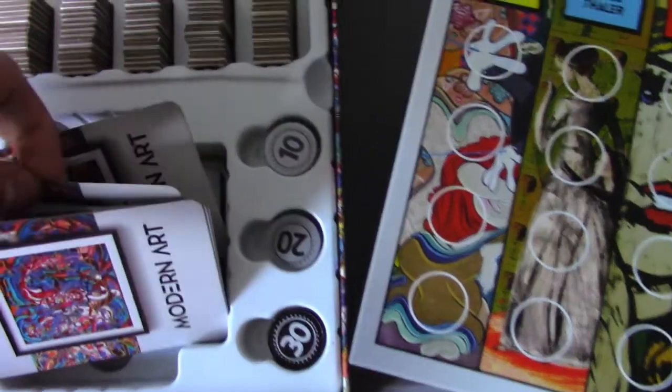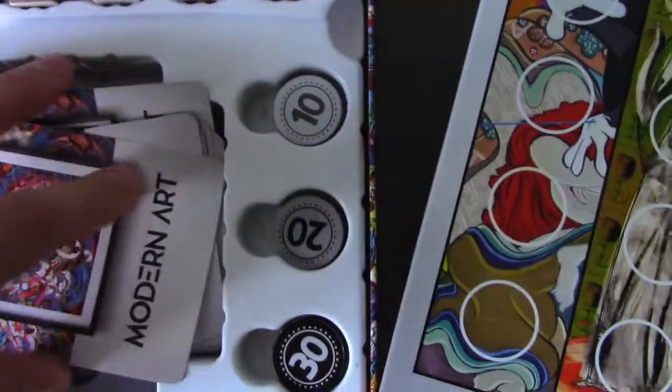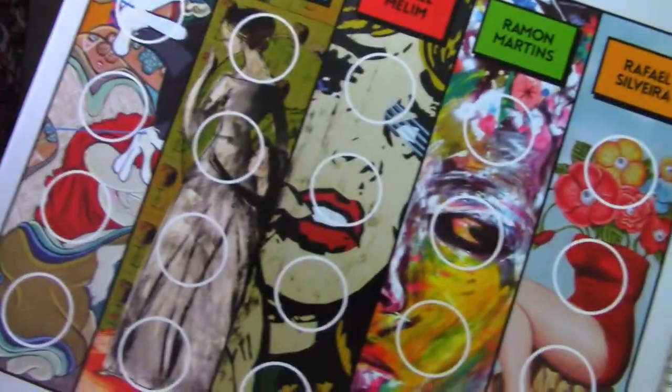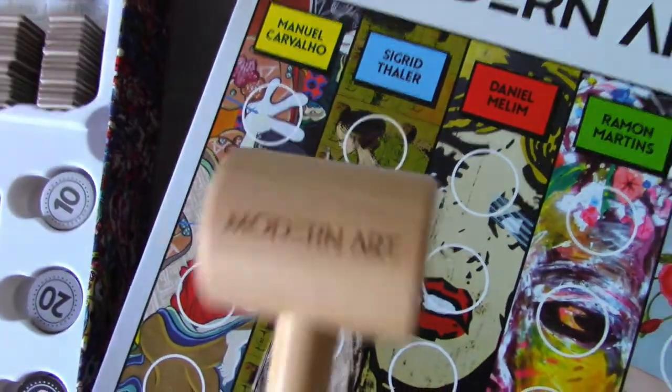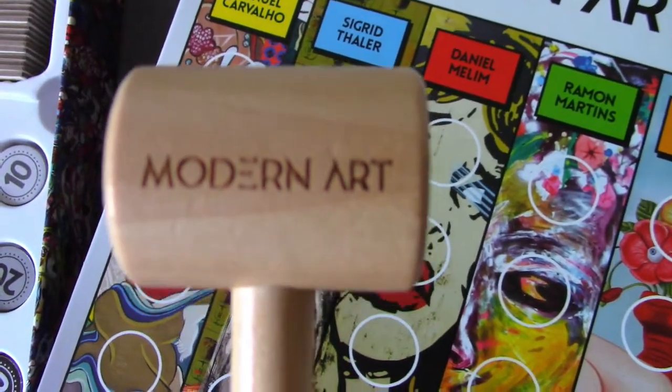The only other thing I wanted to comment on is just these tiles here. I think they really help when you're playing the game, because they allow you to gauge who's doing what, and they're obviously kept here. It's really, really good. And then finally this touch, I love this hammer, I think it's brilliant. Anyway, join me as I review Modern Art.